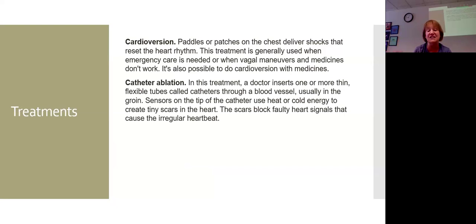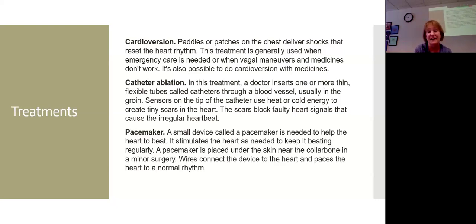And then the catheter ablation, Sharon talked about this, and that's when they go through like a heart catheterization, and they're able to map out the heart and find out where irritable or accessory pathways are, and they can ablate it either with heat or with freezing certain areas, so that those accessory pathways, or those ectopic areas that are causing SVT can be frozen away. And it scars up, and that blocks the irregular heartbeat from happening.